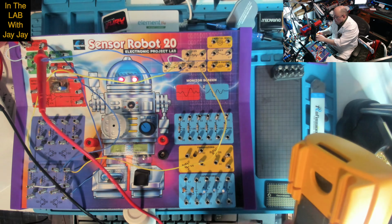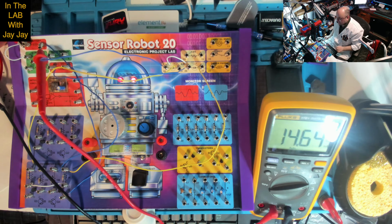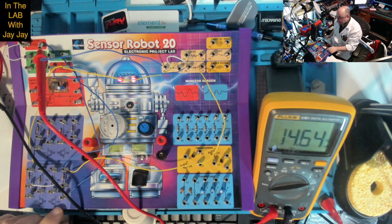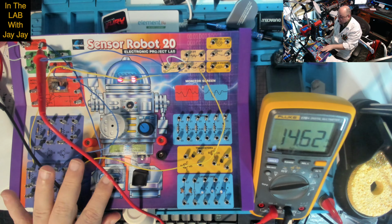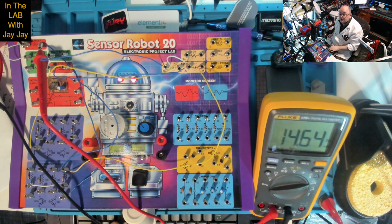So those LEDs are drawing down about 14.65 milliamps, and as you can see there, I'll just move that so you can see that better. 14.6 milliamps. When I move the bar magnet away, it drops to 0. The switch is open. There's no current at all going through, and then that turns it fully on. So two LEDs are drawing 14.6 milliamps. I suppose we could throw you over to the thermal cam.